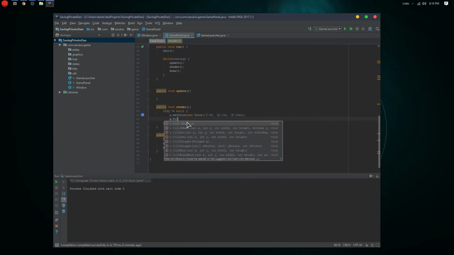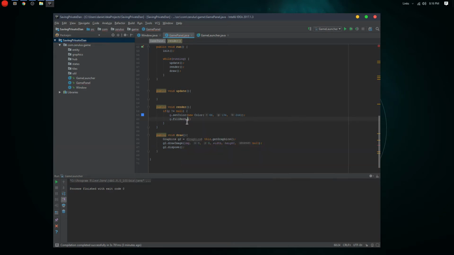I don't know if Unity has that blue. I think it's a blue, right? So fillRect, and this is going to be the background. This is going to take up the whole screen. What fillRect does is basically create a rectangle with the X and Y parameters and the width and height as well.